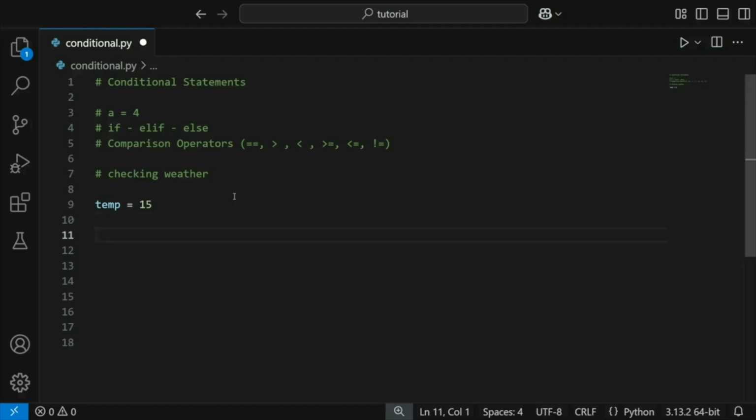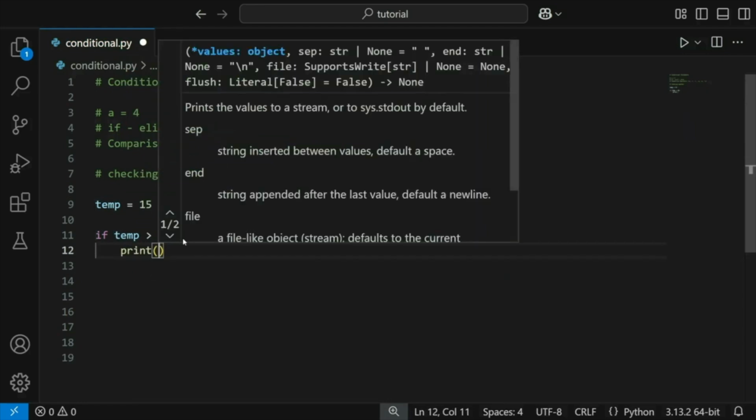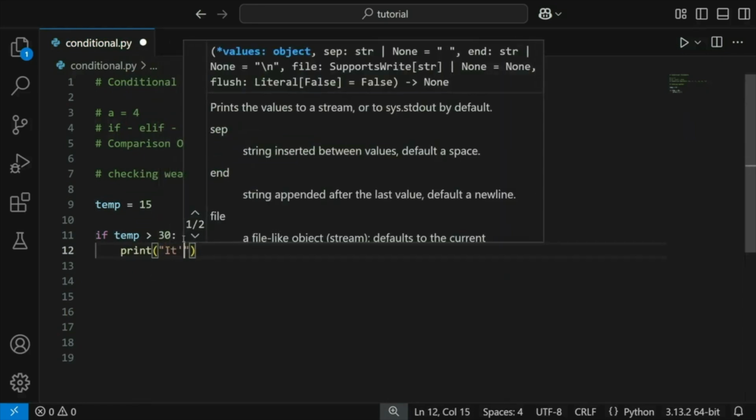I'll check if temp is greater than 30. In case temp is greater than 30, what I'll do is print "it's hot outside."